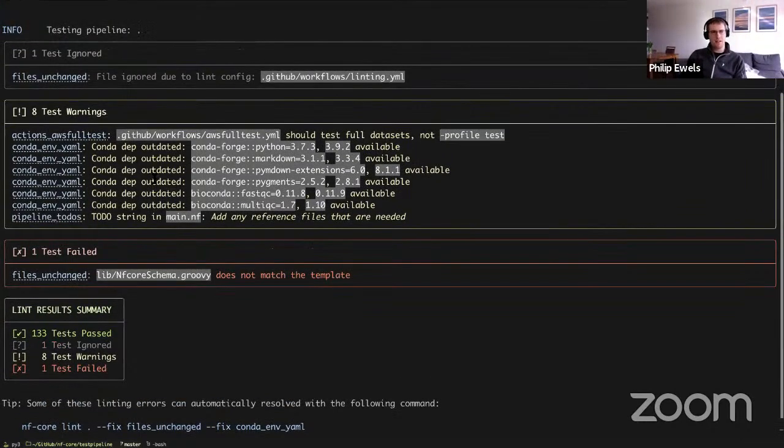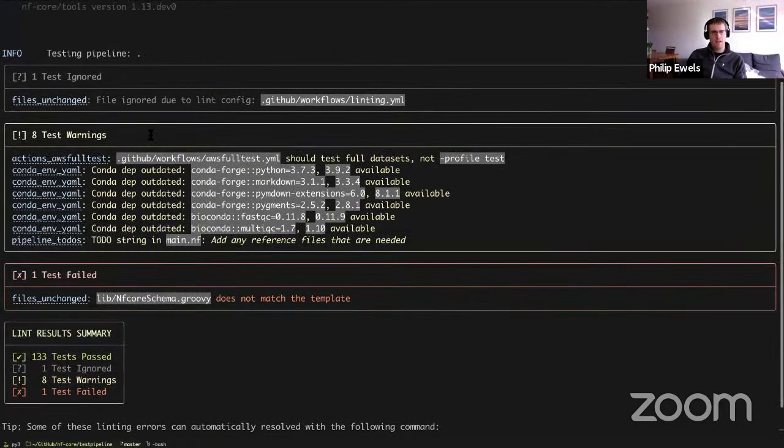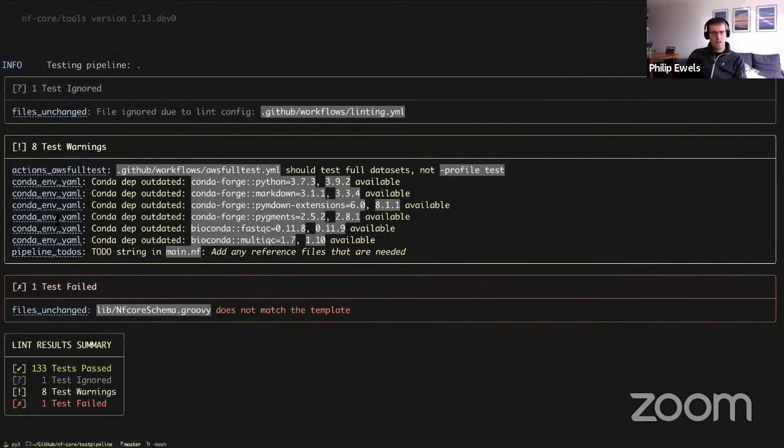One of the really nice things is that the output here has interactive hyperlinks built into it. So if I hold Command, I'm on a Mac, if you're using Linux or Windows, hold down Control, you can see that all of these are actual links. So if I want to find out more about what this is, we'll see if this link works. I haven't checked.